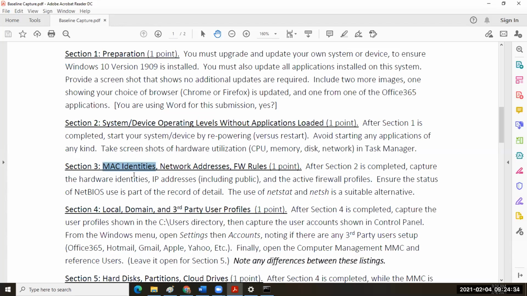Your laptop or PC has a media access control address or identity. It's unique. There are no two MAC addresses or MAC identities. I prefer the term identity because it's a specific hexadecimal value that is unique to that network interface.